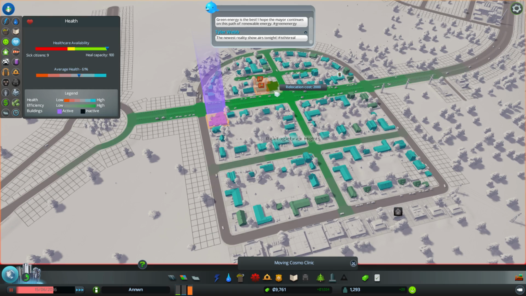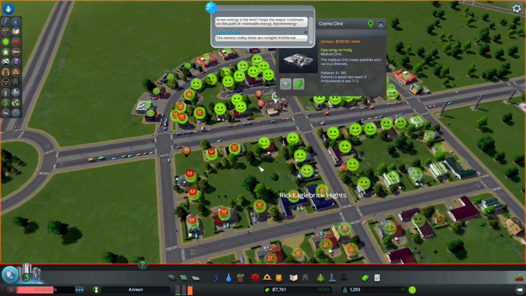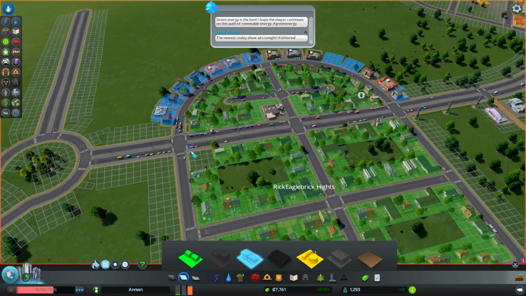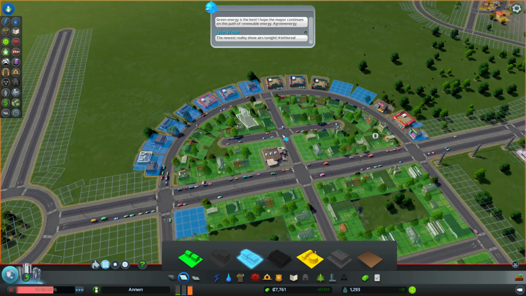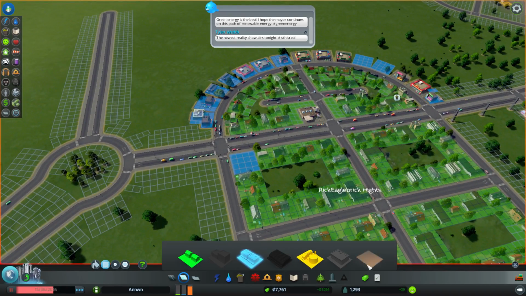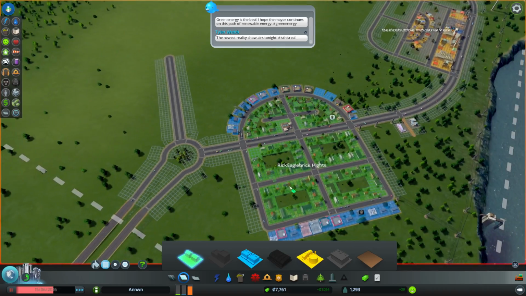Yeah, we'll have this there. Relocation costs, I'll just accept that. Not that I've got much choice, really. There we go. Make sure this is all nice. Yes. Okay. Oh, no. Wrong one. Make sure that's all done. Okay. Now, there we are.